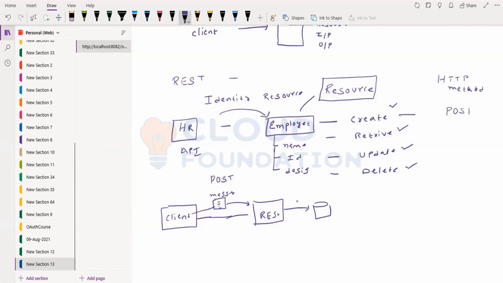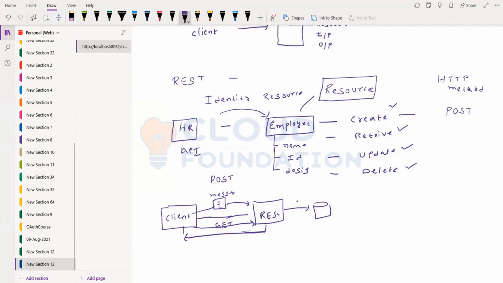Now, sometimes the client wants to see the employee's information. Now the message flows from the API back to the client. So the client needs to make the request using the get method. Get means get the employee information from the application.